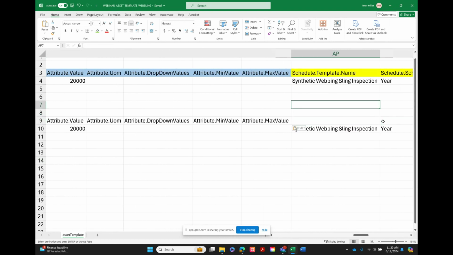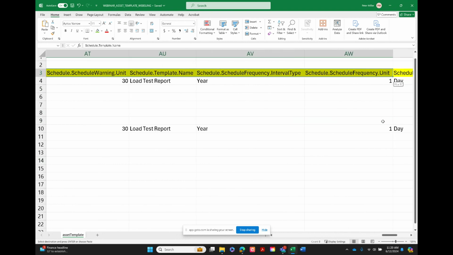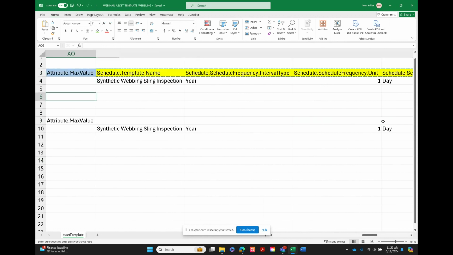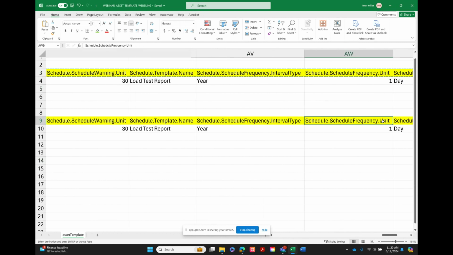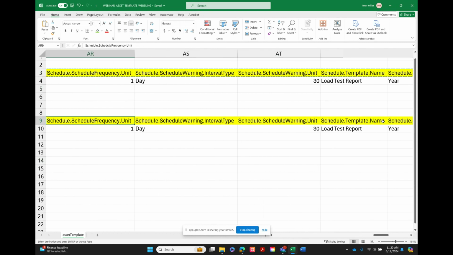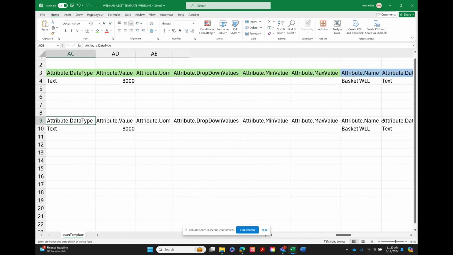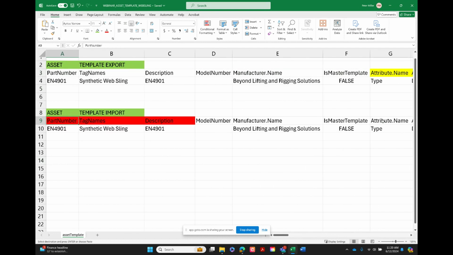And here my schedule starts, so I can go up to the top, Control C, and put everything in. And you can have the colors. The colors won't make any difference for the system when you go back in and do the import. The color coding will help you make sure you've got everything you need so that you're able to do the import successfully. So I'm going to go ahead and choose this information.